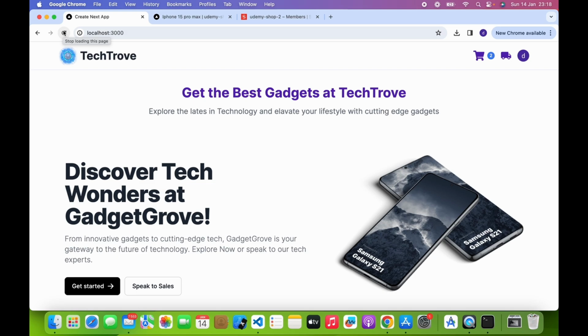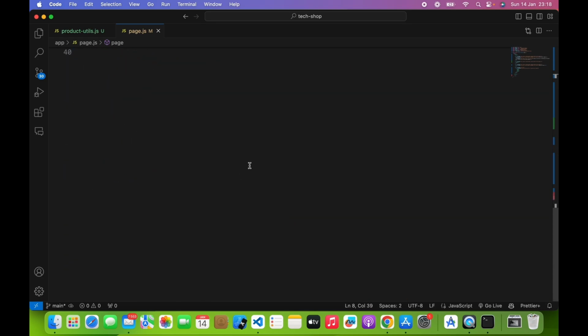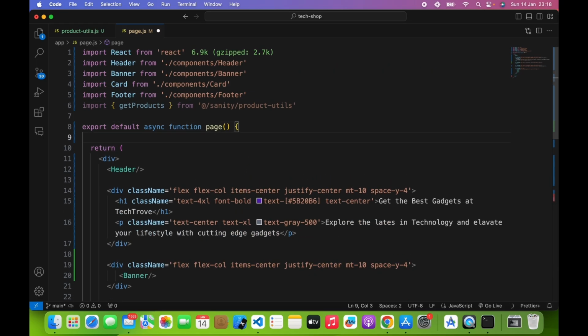But in Next.js, we're going to do this all on the server, and the server is just going to send us the HTML. Then we just display the HTML. So that's what we need to do here. With Next.js version 14, it comes out of the box. Before, we'd have to do something called getServerSideProps, and everything was complicated. But now we just come here.